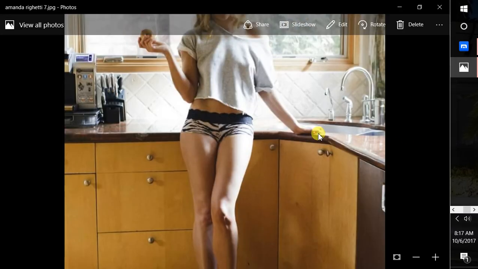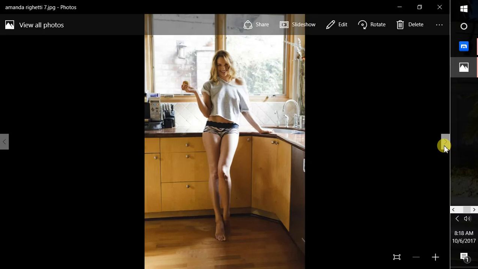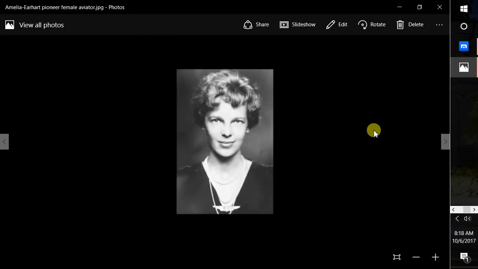Okay, here's still another picture of Amanda Rigetti again. As you can see, spreading all the way downwards from below her elbows, and the widest point is below the crotch. Her Q angle starts there because the pubic arch is wider than that of a male. The Q angle is more acute because the wider the pubic arch, it spreads everything farther apart from itself. So that's why the hips of a woman are farther apart than that of a man. Okay? All right, Amanda Rigetti is female and not a man.